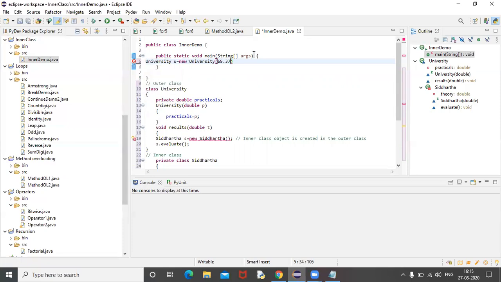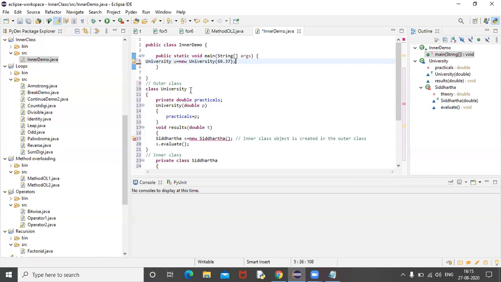So just examine this code. University is the constructor. I have created an object. So just by creating the object, what will happen? Program execution starts from the main method. Inside the main method, an object is created for the University class. So the JVM immediately goes to the University class, checks whether it exists, and since it is there, you can create the object.